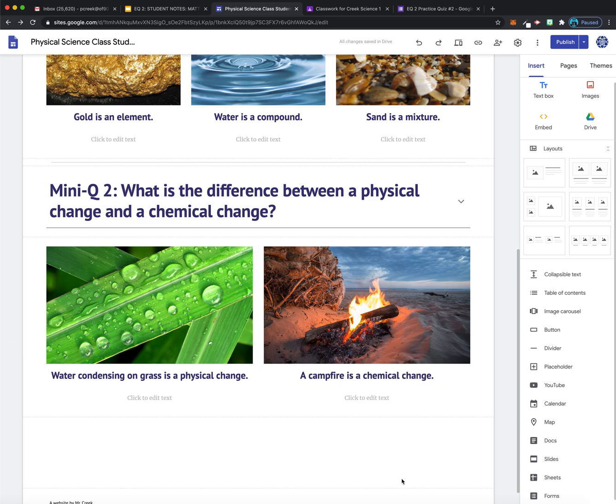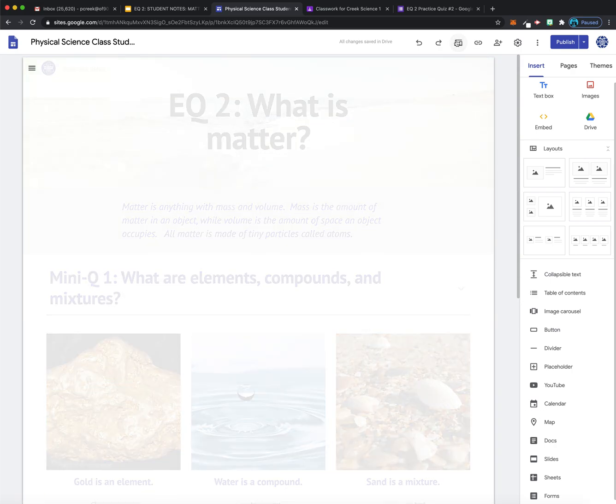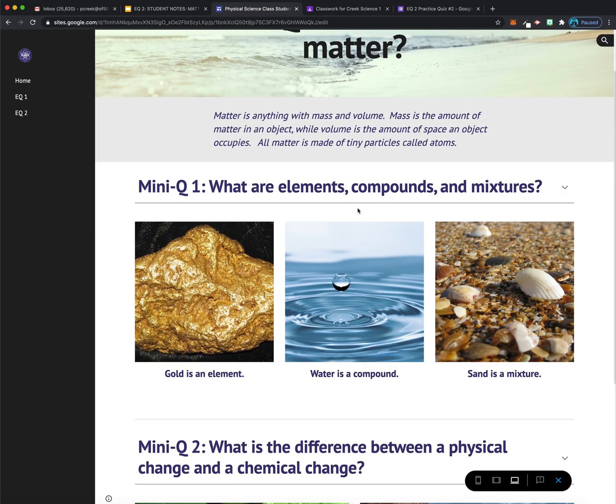And yeah, there are physical changes within a campfire. Okay, that might be a question you have. That's a great question. But overall, we're going to say a campfire is an example where the logs are burning, you have the flame, you have the smoke, you have the heat. That's an example of a chemical change. So there you go. You did it. All right, you added that on there. Thanks for paying attention. Let's preview that and see.